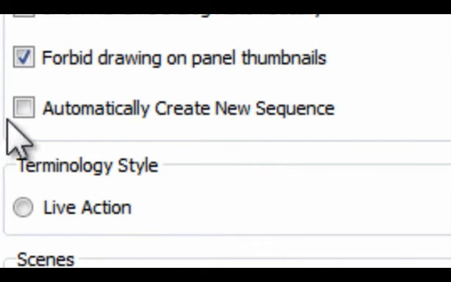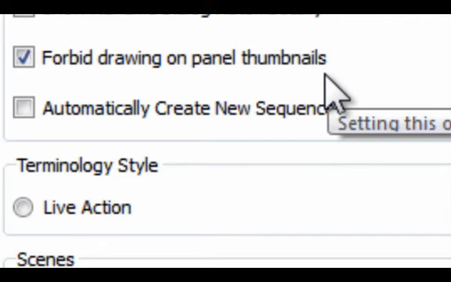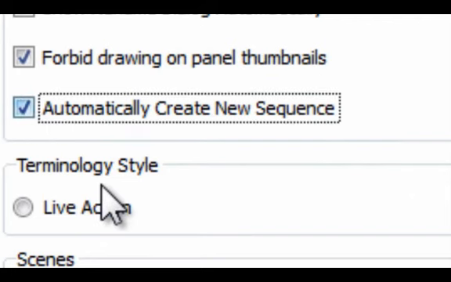then the 3D features are not going to show up on your interface. But if you do want to work in 3D projects, then make sure that that is checked to enable those 3D functionalities every time that you use the program. But you do have to close and reopen the project for that to take effect. Another preference with a similar effect is this option to automatically create a new sequence. So if this is not enabled, then new sequences will not be created by default. But if you do want that to happen, just put a check mark next to automatically create new sequence.